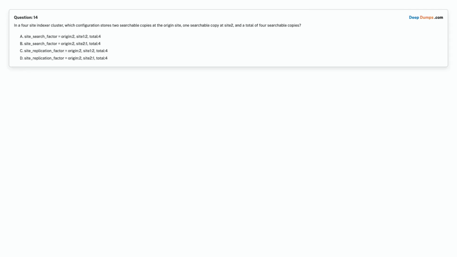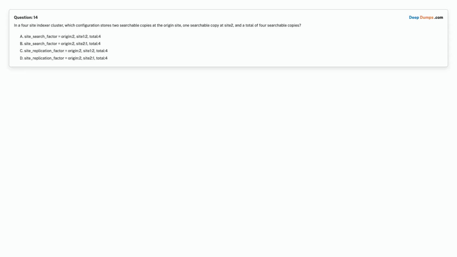Question 14. In a 4-site indexer cluster, which configuration stores 2 searchable copies at the origin site, 1 searchable copy at site 2, and a total of 4 searchable copies? Option A. site_search_factor = origin:2, site1:2, total:4.